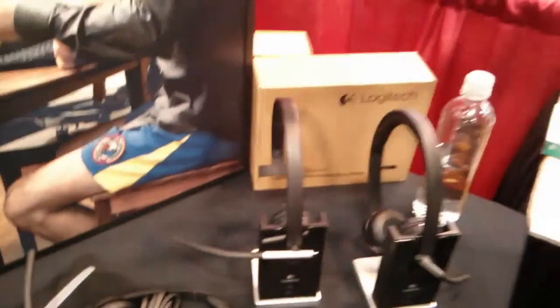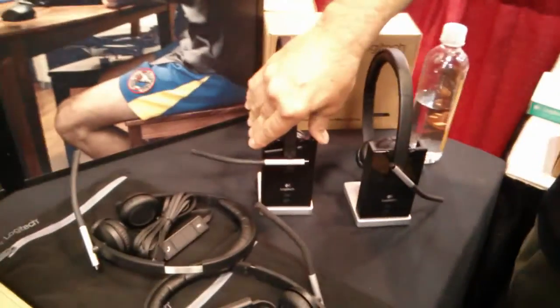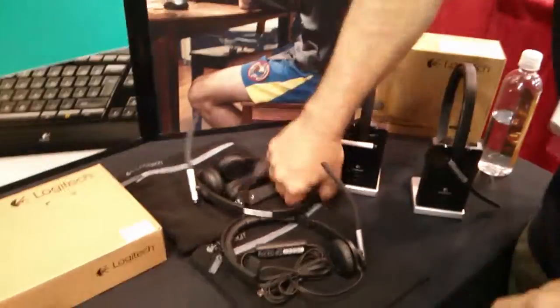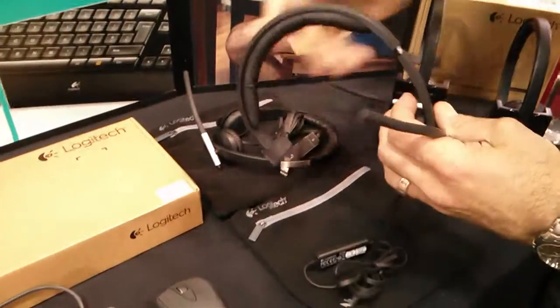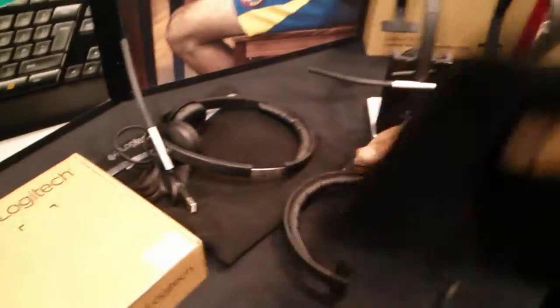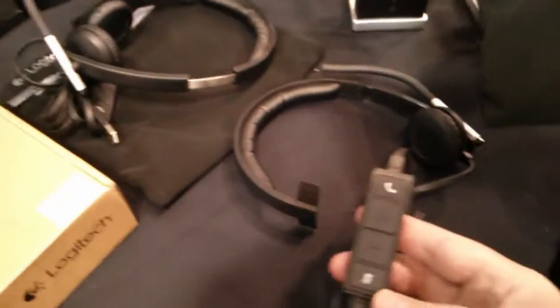And of course there's a stereo and a mono. It's $179.99, $199.99, and then on the wired versions, it's $79.99 and $89.99. Right, and these do come with little carry bags. Come with a little carry bag, and I've noticed they have a nice big button there.